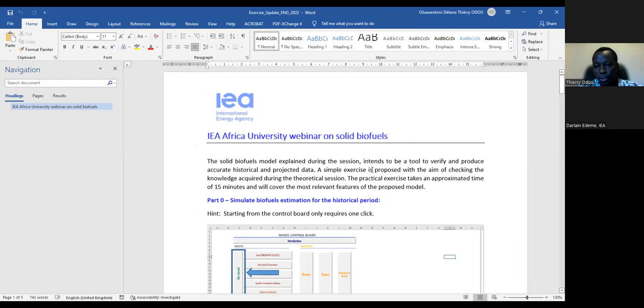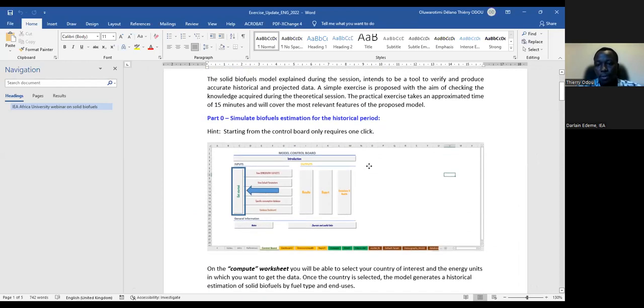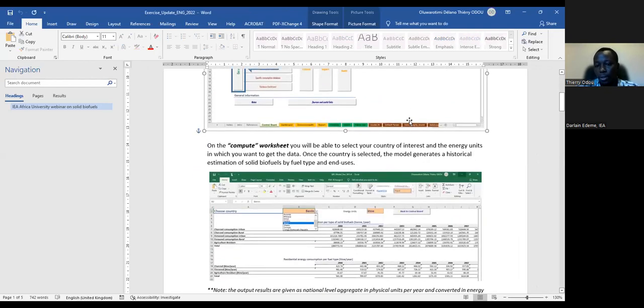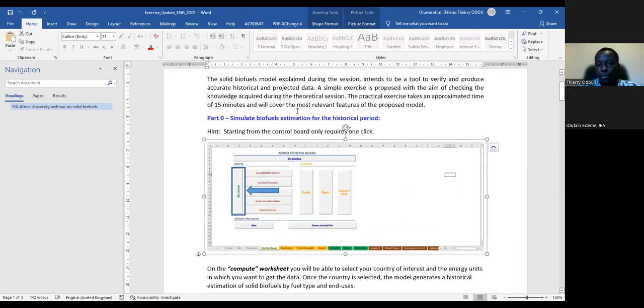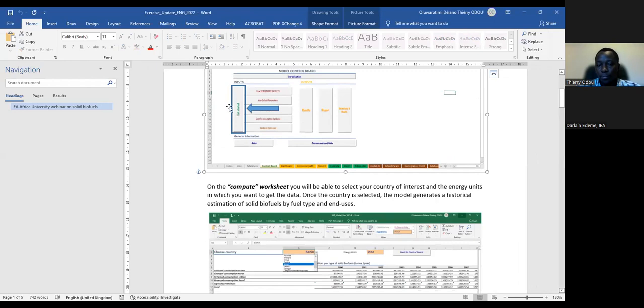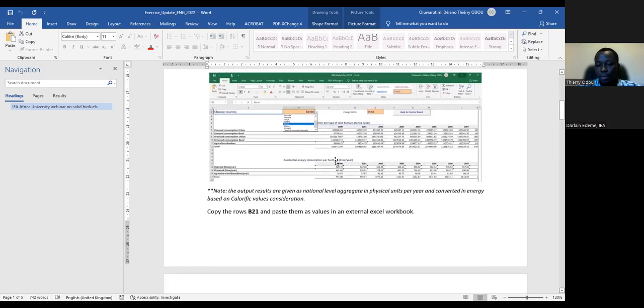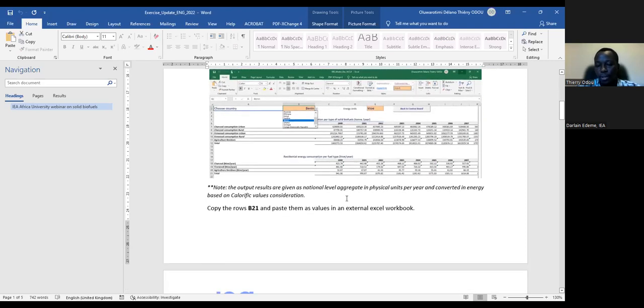So what we try to do here is provide some hints to help you go through the model easily, with a few questions and how you can do it in the model. So we have how to simulate the baseline simulation for the period. I have already shown that: from the bottom, you get started, you select your function of influence, and automatically you have that generated.